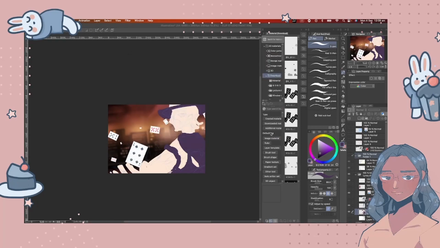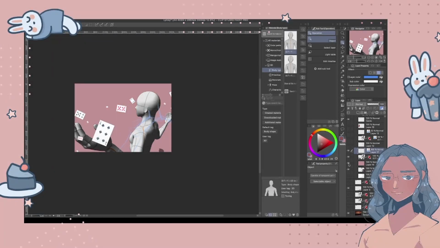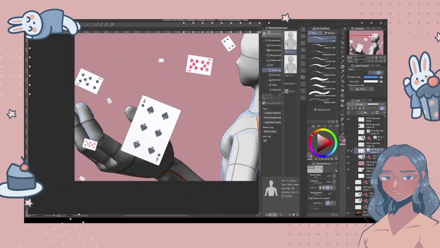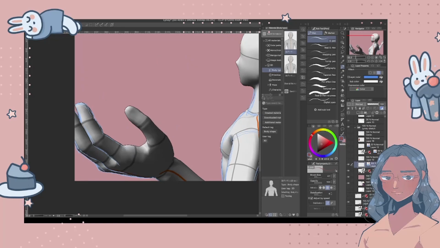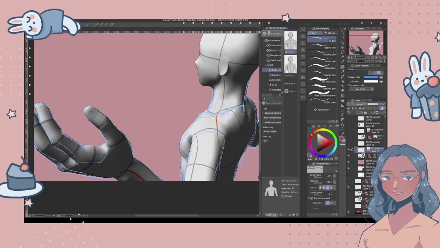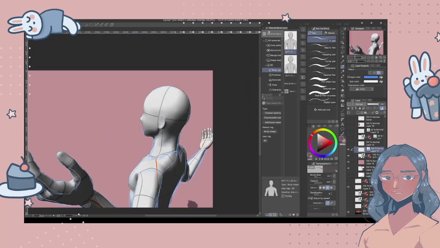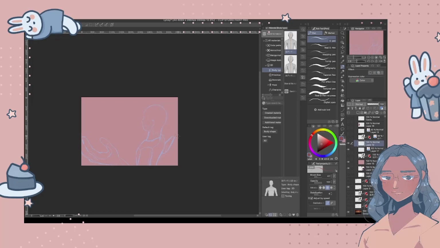Now that I've decided on a pose for Lyney, I decided to enhance the pose using 3D models. Yeah, the sad part is that all the footage from me trying to pose that 3D model was corrupted. I don't know what happened, because I was drawing and my OBS started glitching, and I had hours of footage, but it was just one frame and I couldn't see anything.